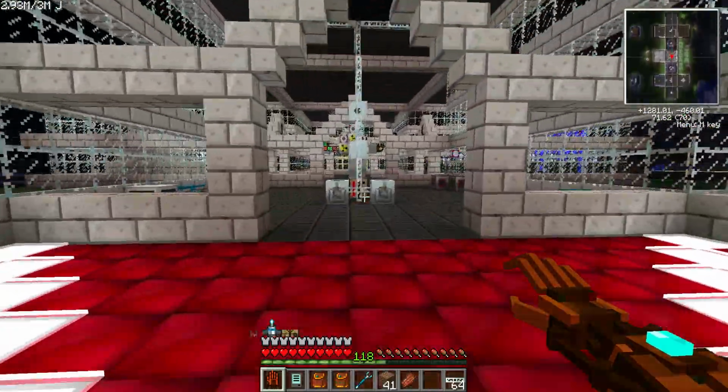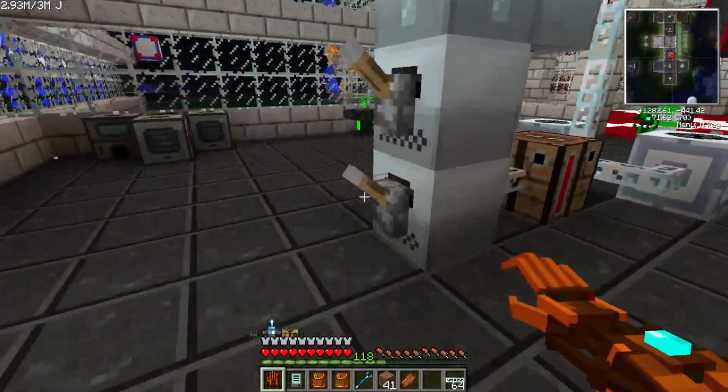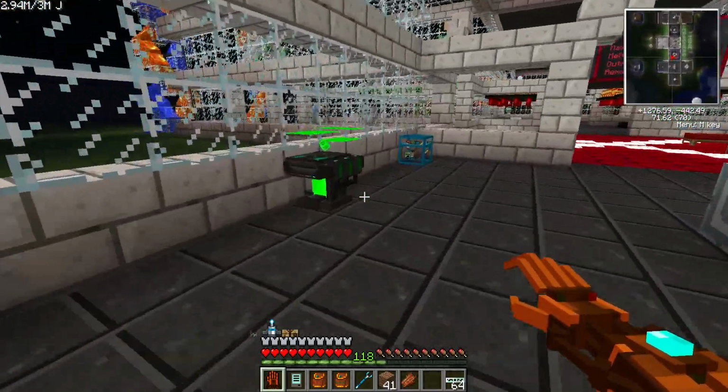Bringing it back to this side of the base. This is pretty old technology back here. We don't really use it anymore. This was our original project room. We used to have chests lining the walls and some auto crafting tables in here.